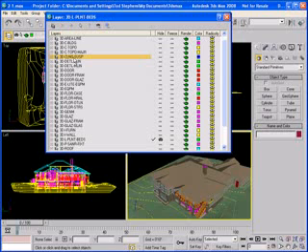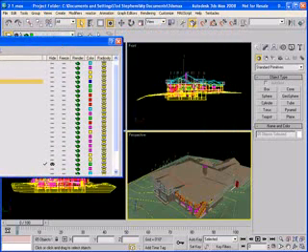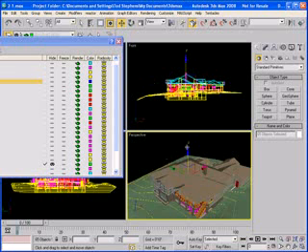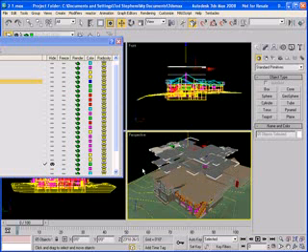Here I've got some suspended ceiling objects. I'm going to click on the button up here to select them in the viewport. It's a little difficult to see because they're underneath the roof right now. I'm going to go into my Move command and just move those up so we can see them. So when I move an object, I click on the Move icon and just move the objects up. Here are several reflected ceiling objects from Revit.